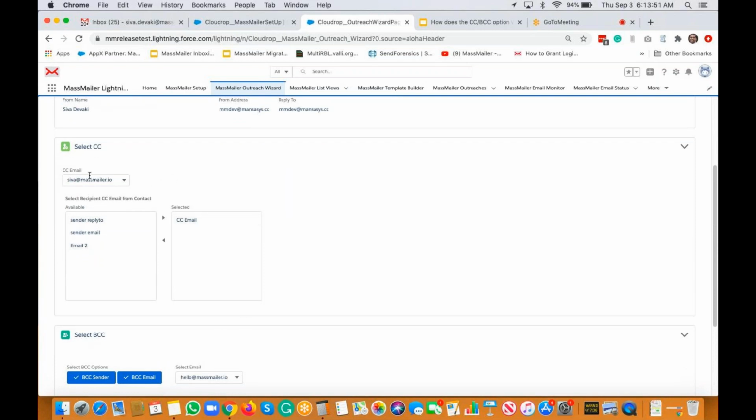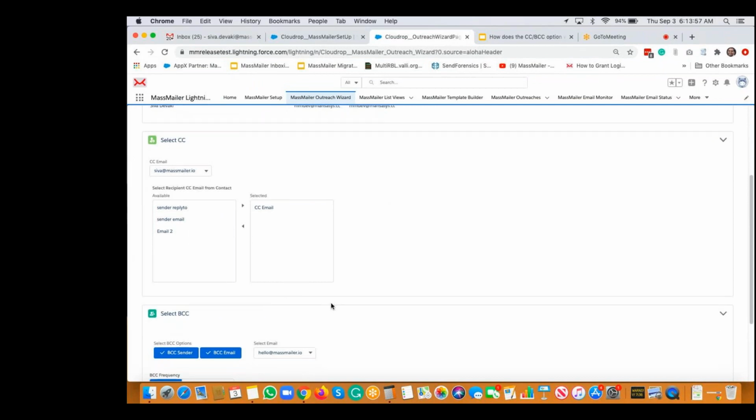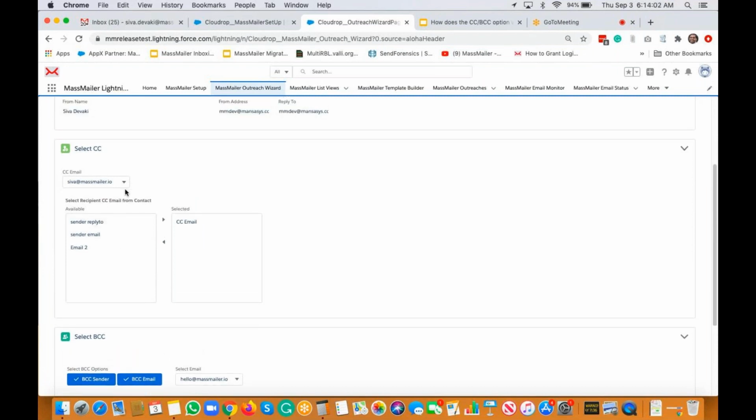I think it's self-explanatory, but this is going to be a good refresher for anyone who wants to understand how this really works, right? And as you notice, this is saying contact. If I actually selected a different object, it would have said that object name, and provided there is an alternate email field on a particular object, this will have that list. If there's no alternate email field other than the default one that you have set up, it is not going to show that list here. So that's the key thing that you need to understand.